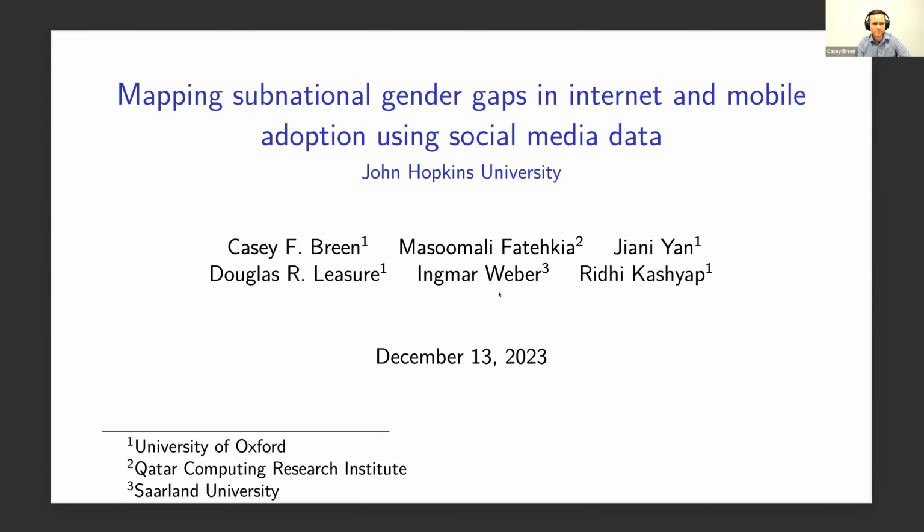So I'm really excited to be here presenting some early stage work in progress on mapping subnational gender gaps, so kind of mapping this digital divide using social media data. This is joint work with some folks at Oxford, including Vidhi Kashyap, who's the PI on the Digital Gender Gaps Project, and Ingmar Weber, who's a computer scientist at Saarland University in Germany.